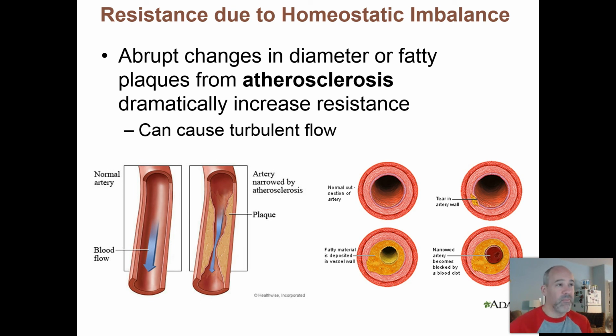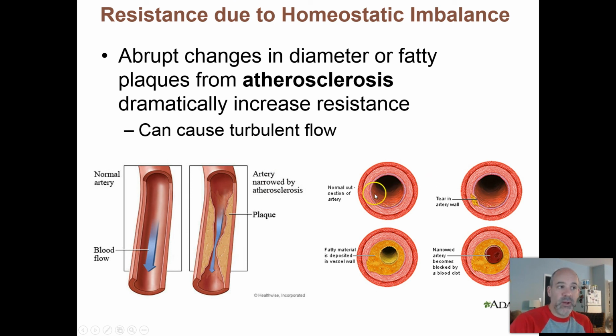So that's why atherosclerosis is very common among Americans as we get older, due to our diet that has a lot of the wrong types of fats and the wrong types of carbohydrates that get converted into fats. So we have lots of fats flowing through our blood vessels, and those get deposited in the walls and create these fatty substances we call plaque. So one of the reasons why it's not uncommon as we get older for our blood pressure to go up is because we have more of this atherosclerosis going on, with the buildup of these materials along the inside linings of our arteries. This diagram is showing you what gets that process started.